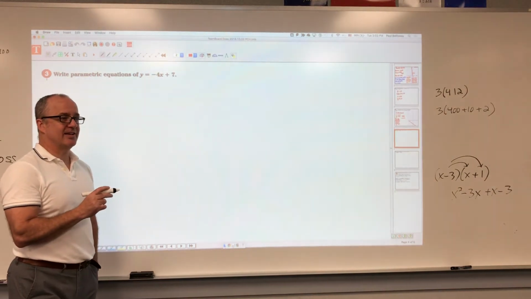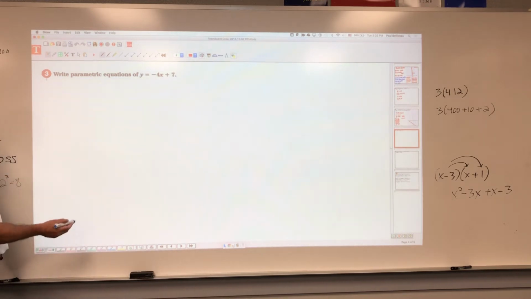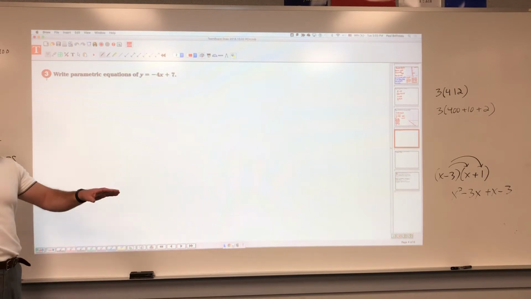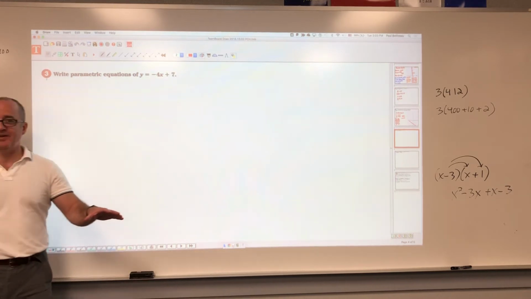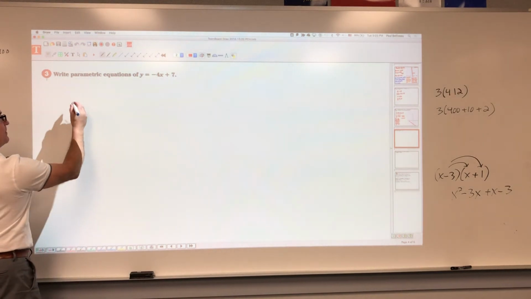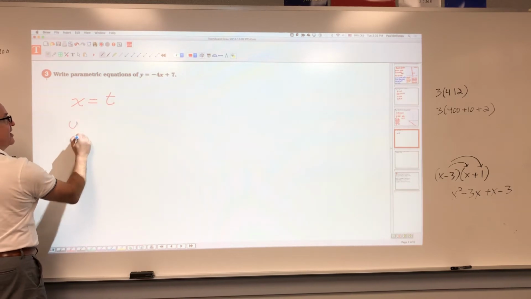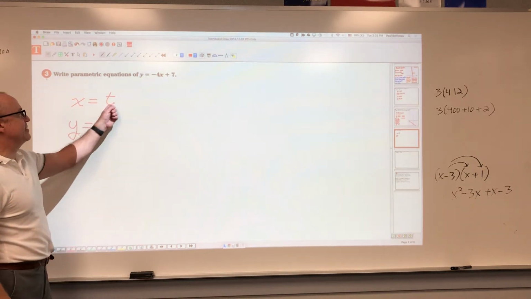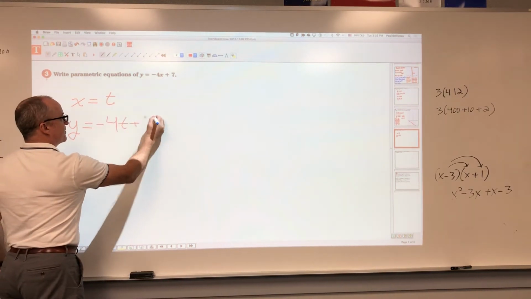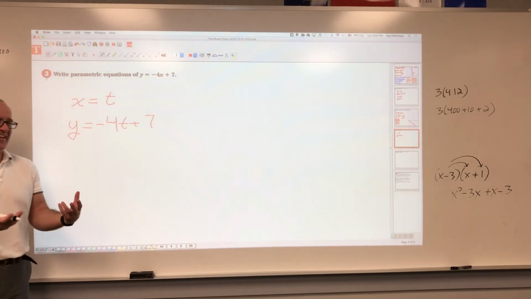Guillermo, what do you think? Did you look ahead? We can do that: y equals t. We could do that. I usually do the opposite, but we can do that. I usually do x equals t. Okay, this is super complicated for those who aren't following what Guillermo said. Are you ready? Okay. All this says is write parametric equations for this. I'm going to make x equal to t, and then y. If x and t are the same, what can I write there? T. Seriously, it's not complicated. I was lying. Boom, you're done. What? It's actually that simple.